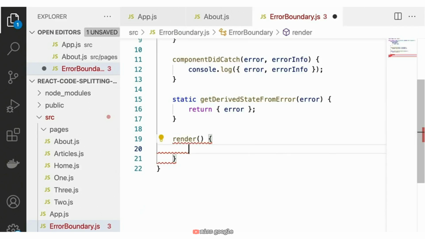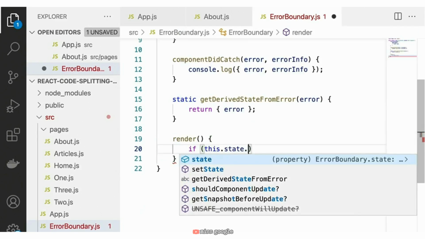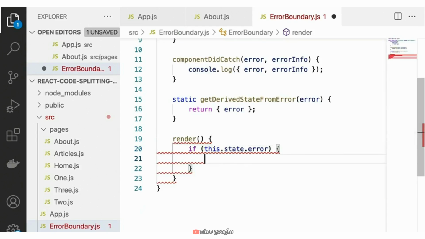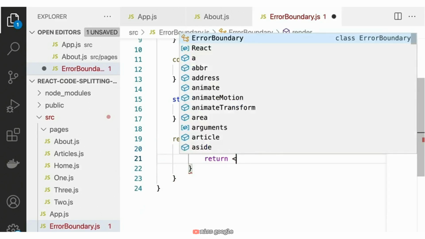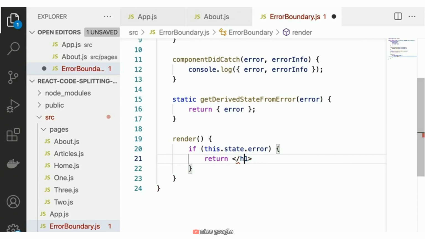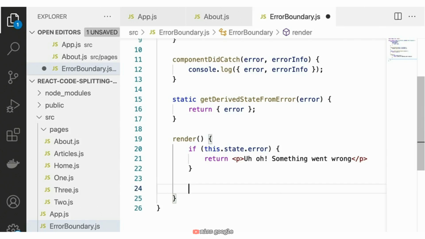So here's what that's going to look like. We're going to say if this.state.error, we're going to say return, and for now, we'll just have some kind of error message. We'll say something like, uh-oh, something went wrong. And you'll probably want to have a more sophisticated component that you display when this happens, but for demonstration purposes, that'll be fine.